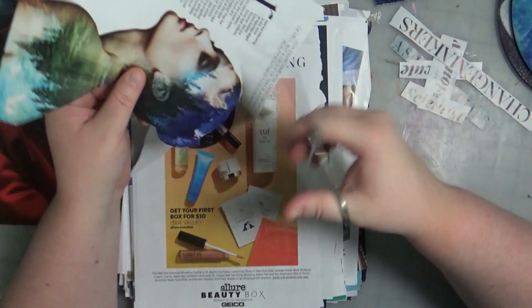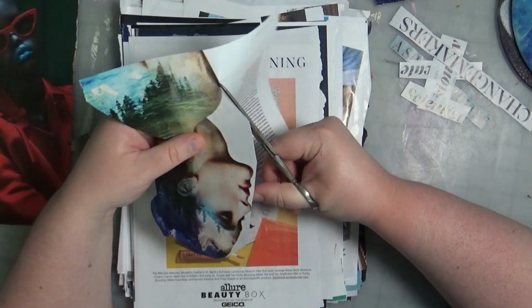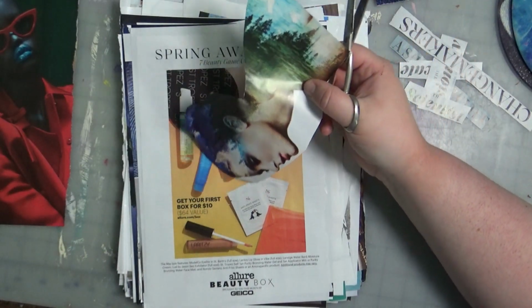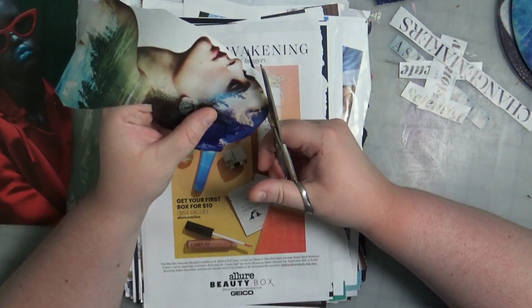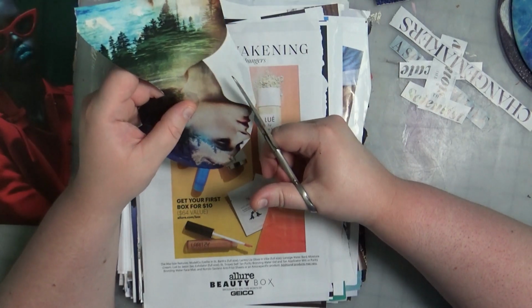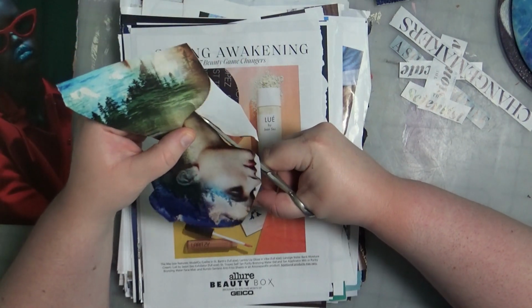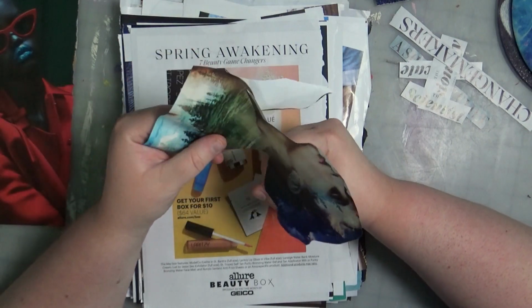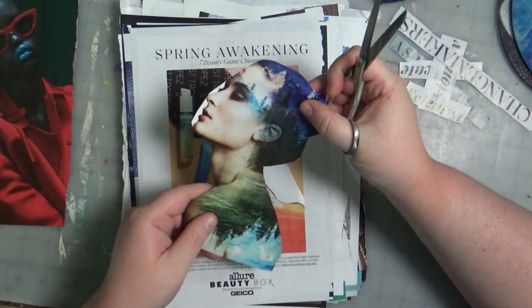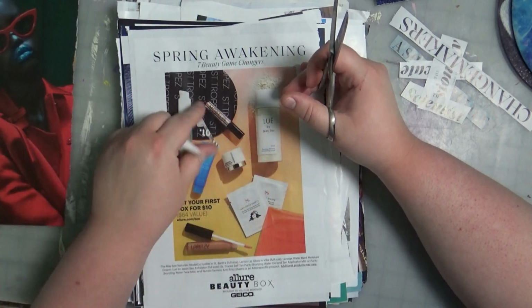So definitely keeping her. I think she would be awesome in my witchy journal, because she's got all the elements going on there. I also like doing this when I want to do journaling but I need some inspiration. That's another thing I like, just having this stash around. So I'm just going to leave that. I'll finish cutting her out whenever I use her. That's got me a good head start. And that's just how I do.